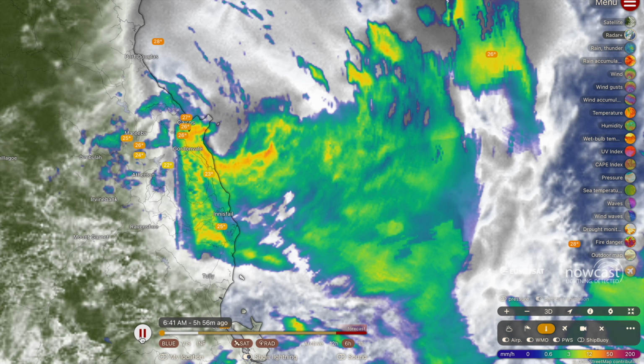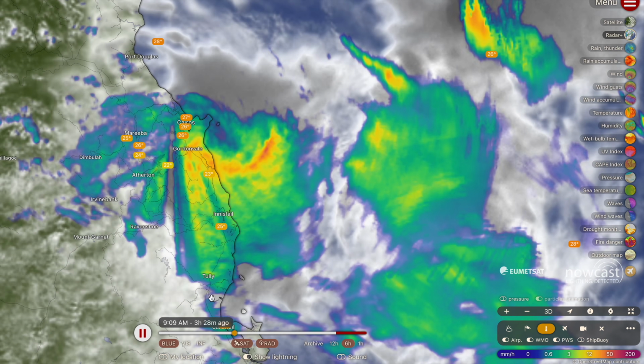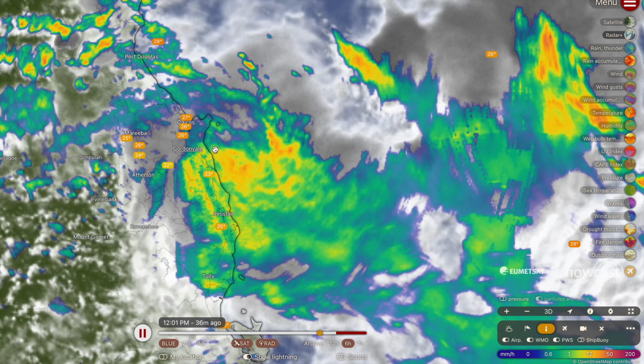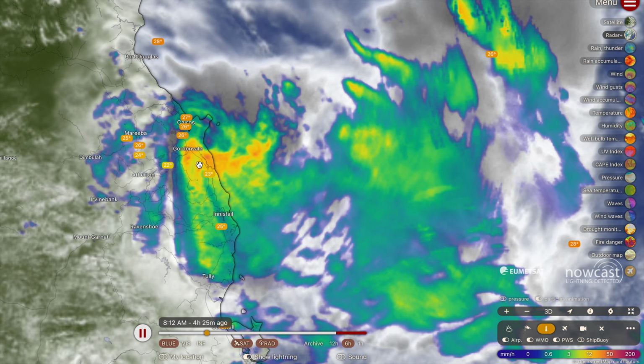A lot of these rivers are now getting very close towards the major flooding alert up there, and more rainfall on top of what has already fallen is just going to be problematic upon problematic for them up there. So the rainfall, as you can see, is this low pressure system. It did briefly cross the coastline. It's now starting to weaken off and head a little bit further offshore. It is now starting to ease off here.